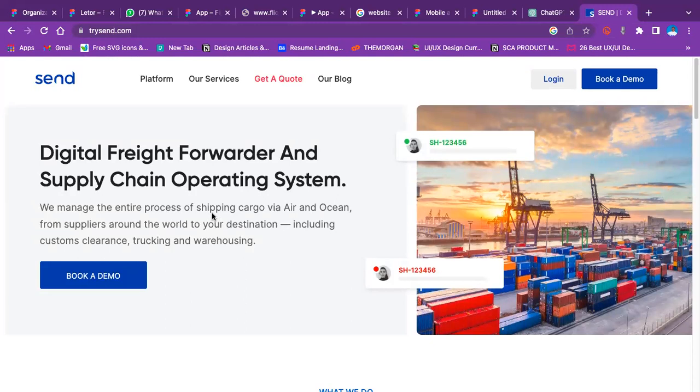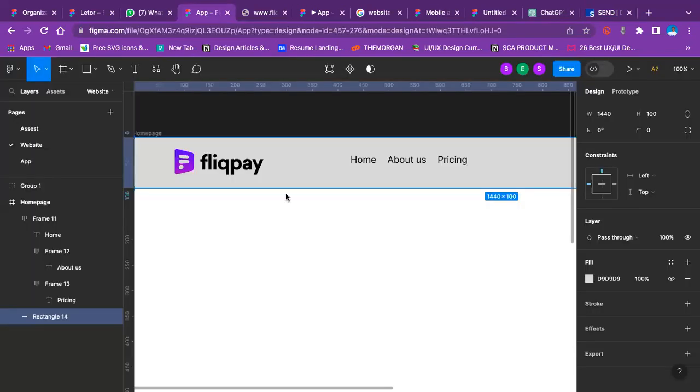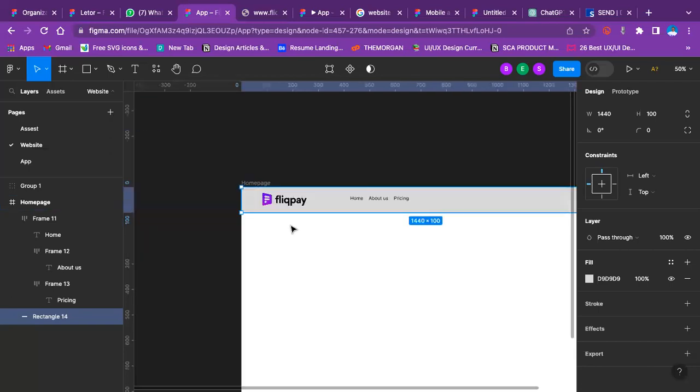It's just like your onboarding section. That's why some people put arrows here if they have images, and the images slide for some websites when you visit. This is the hero section. This is the nav bar. For mobile apps, the nav bar is always at the end.